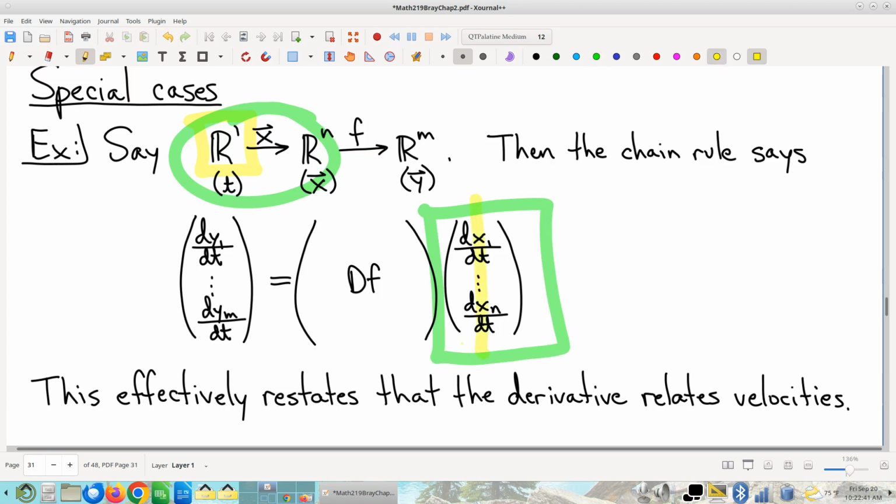The second nice interpretation I can make is that I can think of this original function, the first acting function, as in fact a parametric curve in Rn. That's what a parametric curve is, position as a function of a single parameter. So this is just the velocity vector of the parametric curve in Rn.